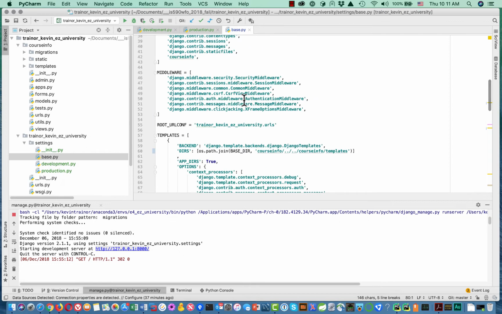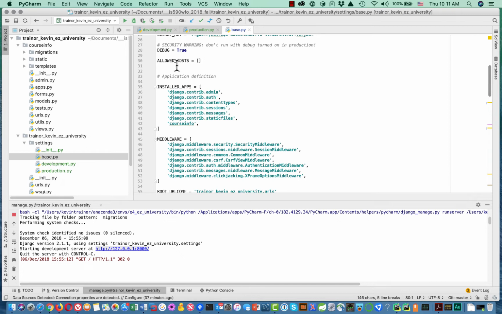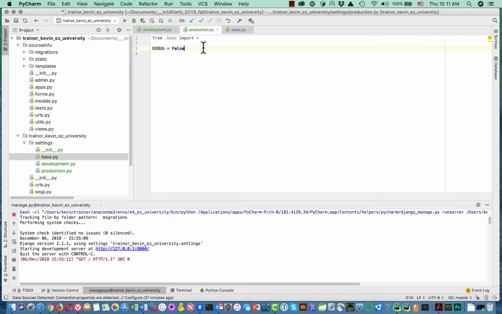Okay, but one thing that works in test that doesn't work in production is this allowed host. I've got to populate this now. So let's go to production.py, and I'm going to just take this from my already baked version, and I'm going to say ALLOWED_HOSTS. Okay.